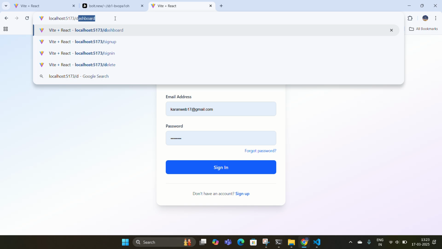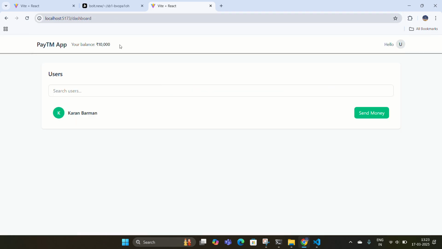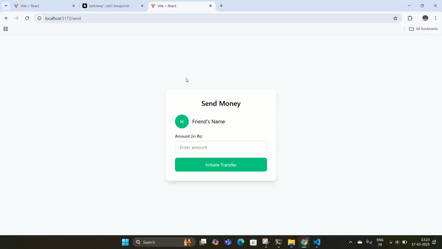Then we have dashboard. The dashboard looks like this: your Paytm app, your balance, and we have some users. Then we have this send money. Nice.